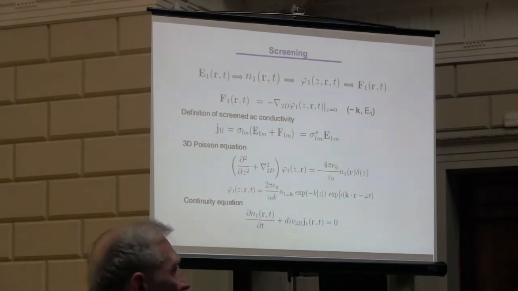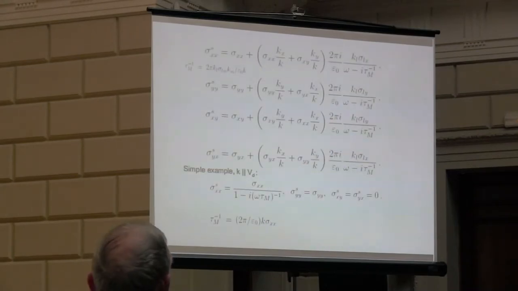Another manner to suppress this very sharp resonance with linear energy spectrum is to take into account the screening of charge carriers. In our phenomenological model, the screening just means that electric field of AC wave generates some additional electric charge, which produces additional electrostatic potential, and electrostatic potential induces additional electric field. This electric field in the linear approximation should be included in the total expression for the AC current density, thereby renormalizing the dynamic conductivity tensor. This is the screening effect. The effect of screening is similar to the deviation of the electrons in energy spectrum dependence.